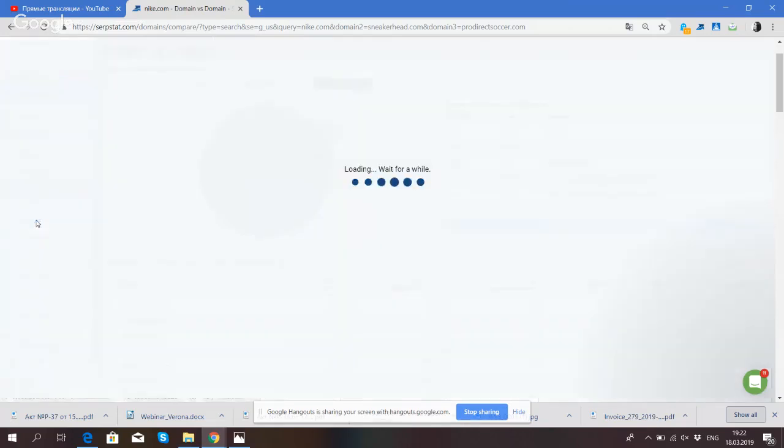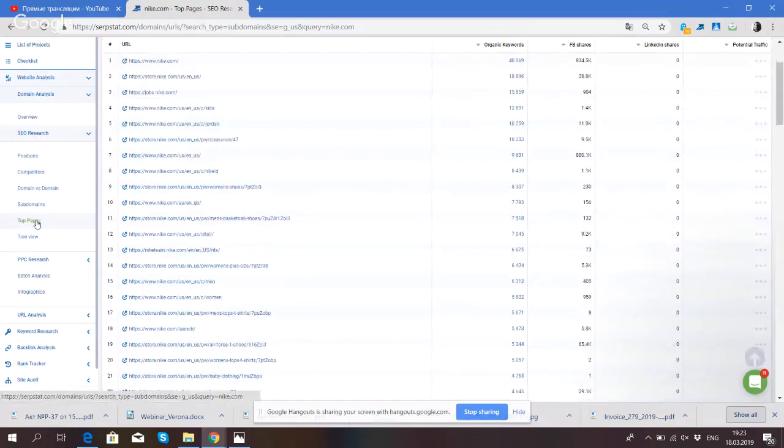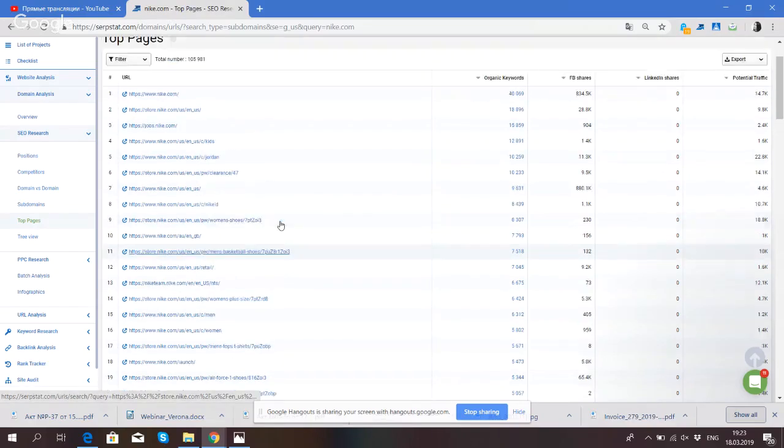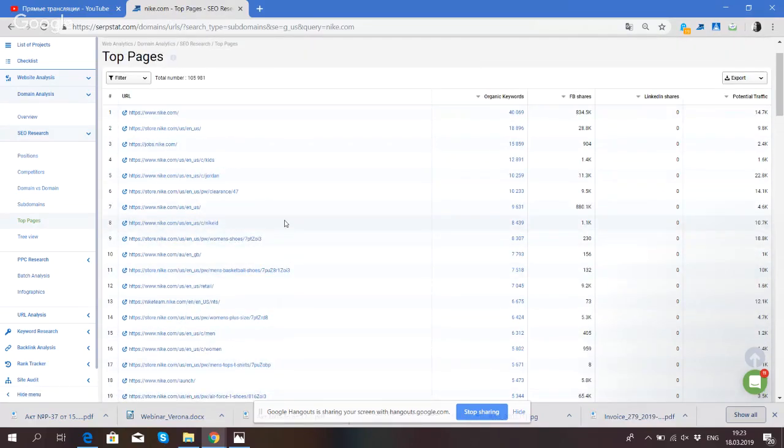Next one is top pages. Top pages is a really must-have feature for content strategy and website optimization. Some categories and item pages rank better for certain keywords than other ones. So creating a list of such pages will help you to define the most demanded categories and items and add them to your website. Here you may find the list of most efficient keywords for every page through the pages and keyword in organic search.